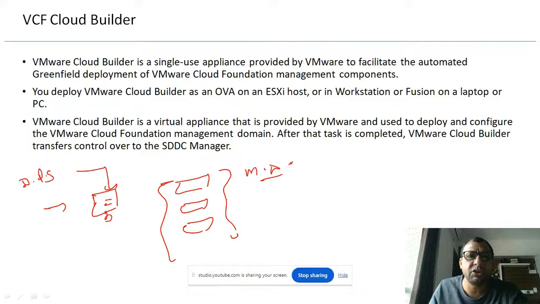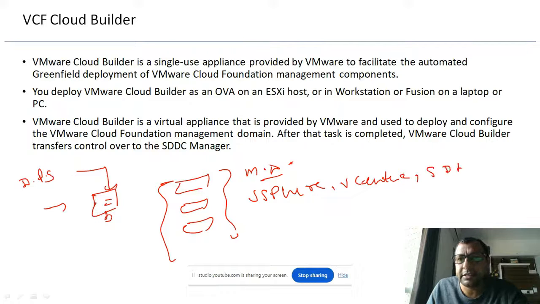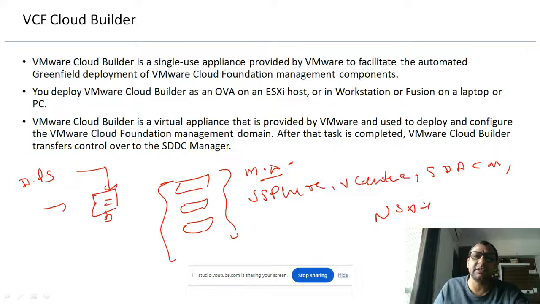Within this management domain, it's deploying vSphere, your vCenter, your SDDC Manager, and your NSX-T, especially the manager and controller part, not the edge. That's all taken care of as the day zero deployment by this Cloud Builder appliance.